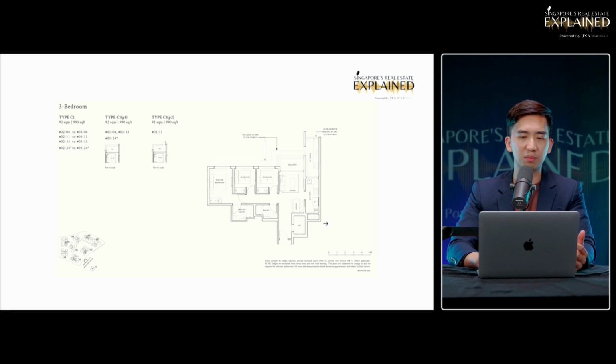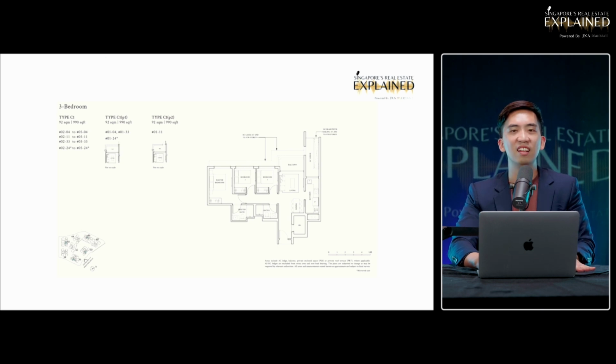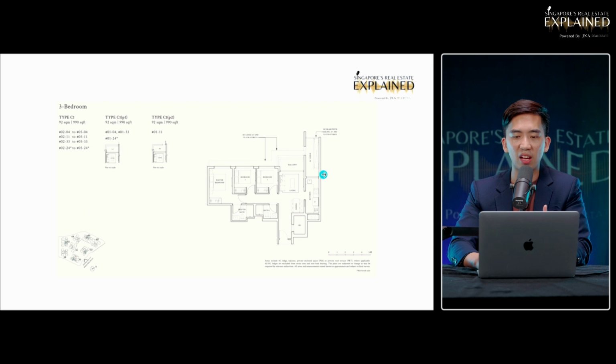If you talk about Watten Estate, people who want at least a decent house to stay in that area tend to want a place where they can cook, an enclosed kitchen. But something very interesting: they have a very long aircon ledge over here because it's still within the old ruling, before the area harmonization effect that came in 2022 last year. If you have yet to understand more, do watch our previous video to find out more. But right here, they do a longer aircon ledge to actually charge the person.